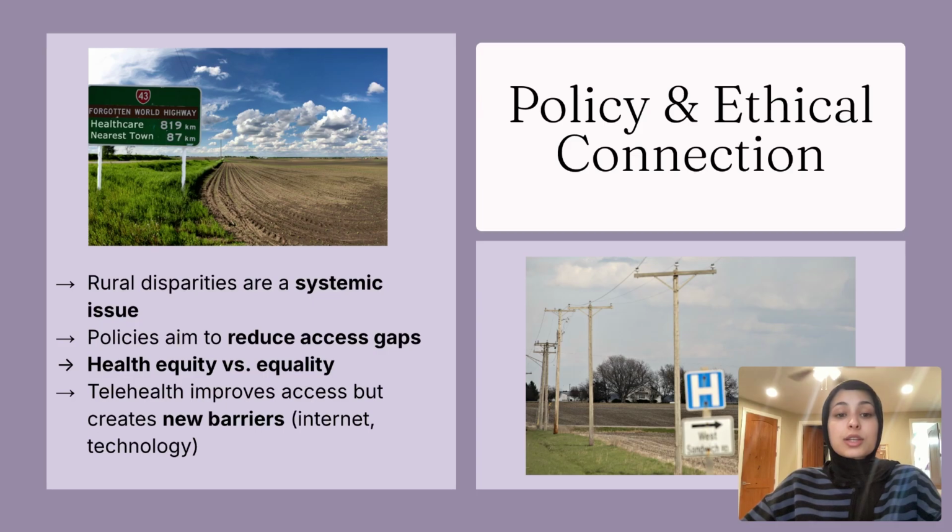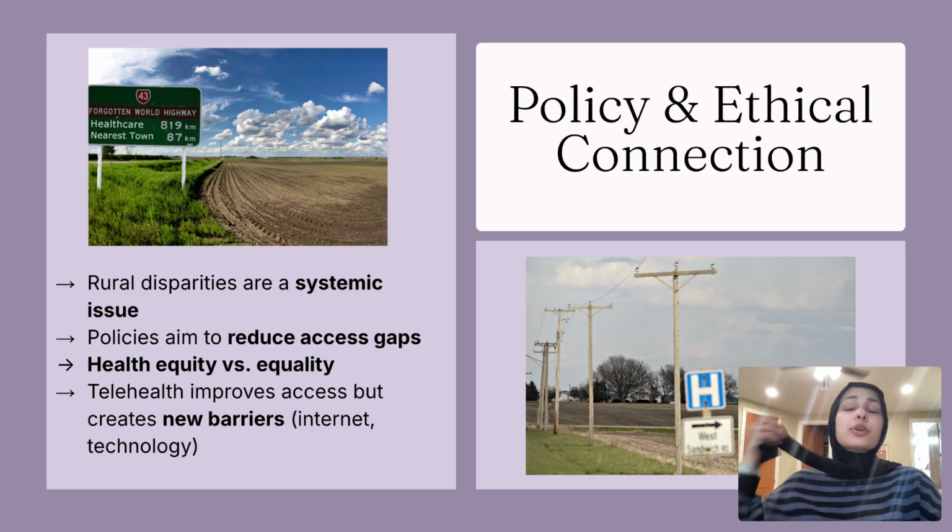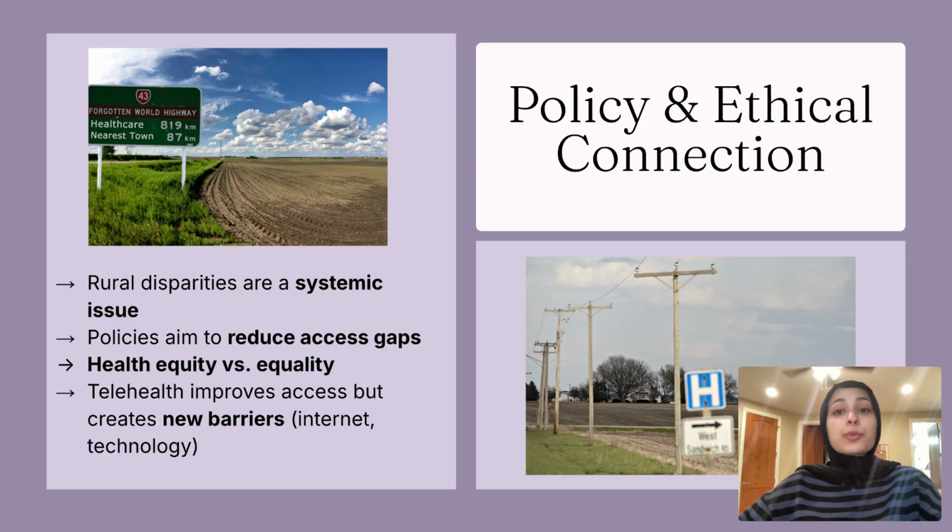Policy and ethical considerations. Rural disparities are systemic issues, and policies aim to reduce these gaps. However, there are barriers even with telehealth. For example, not everybody in a rural area or an underserved community has the means to have technology or Wi-Fi, so that could be another barrier that affects health within rural communities.